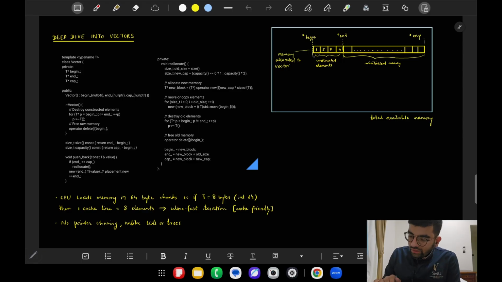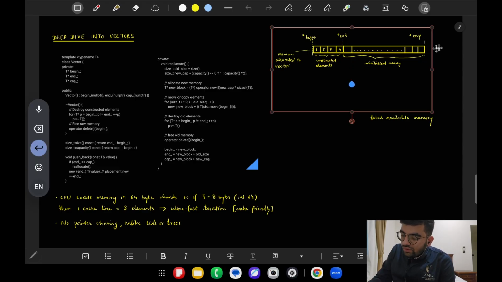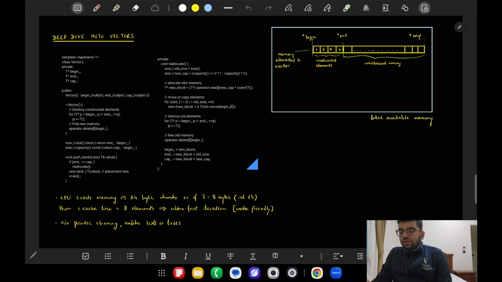If you look at this diagram, 1584 are the so far constructed elements. Memory allocated to the vector is this entire big box, and the uninitialized memory is where we have yet to store any element. The capacity pointer is pointing one past the end, essentially the start of the new block on the right side of that capacity, and this is the entire total available memory.